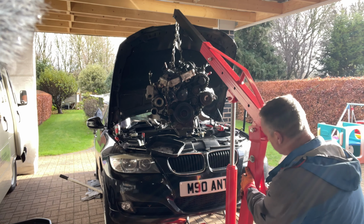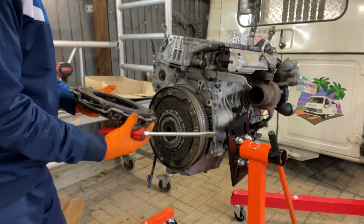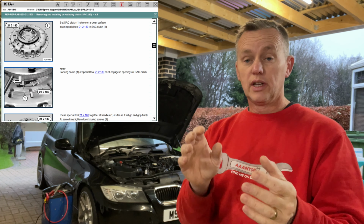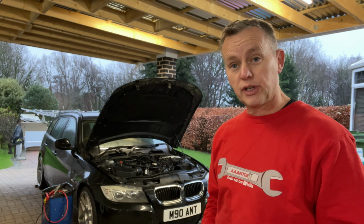Now, because we took the engine out of the 3 Series, and we had to take the clutch plate off to get at the timing chain and everything, the clutch needs to be reset before we put it back on again. It's the self-adjusting clutch, the SAC clutch. So it's got this mechanism on it, we've got to reset it. So let's get stuck in and I'll show you what we're going to do.